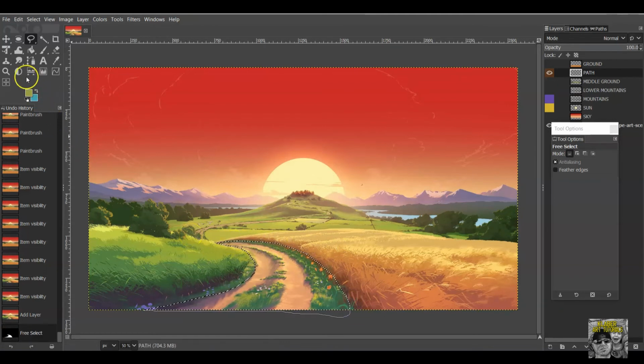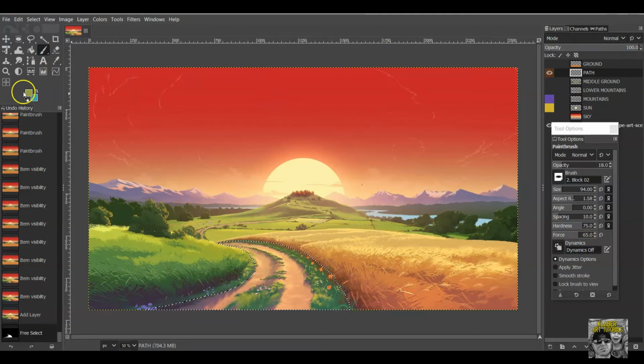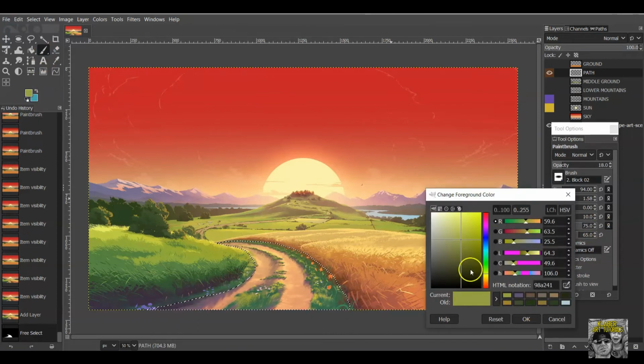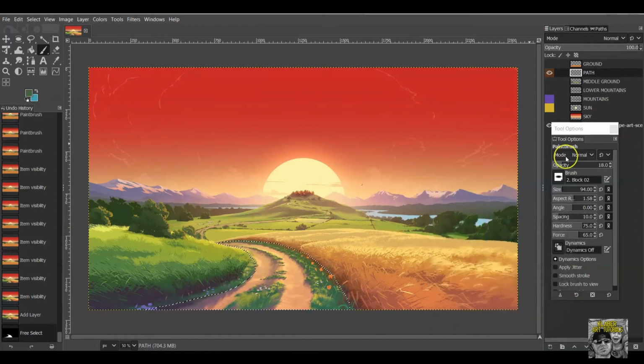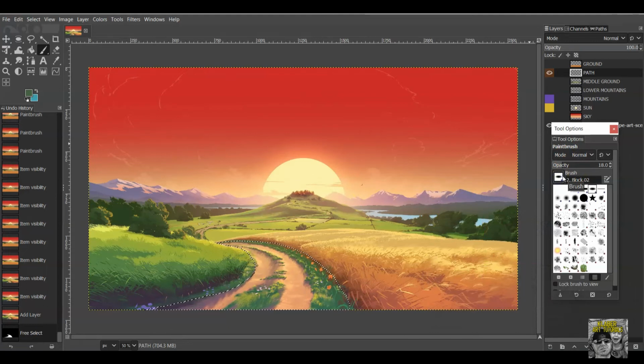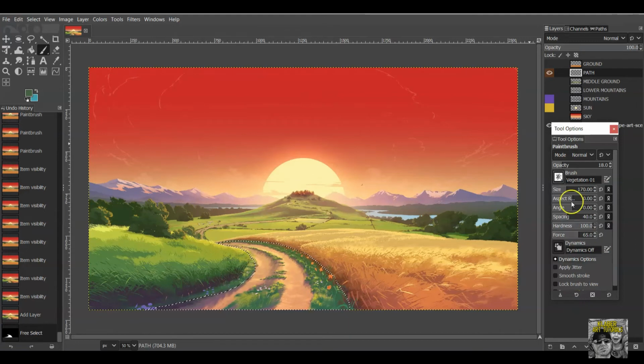Now I'll use probably just a green brush. Get a, you know, regular green. Now it's time to experiment with more brushes. So I'm just going to go through these. This is, you know, another vegetation brush. So let's see what this looks like. Oh wait, I'm on the path. I gotta turn up the opacity. Anytime you color something and nothing shows up, it's probably because the opacity's down. So I'm going to turn that all the way up to 100.